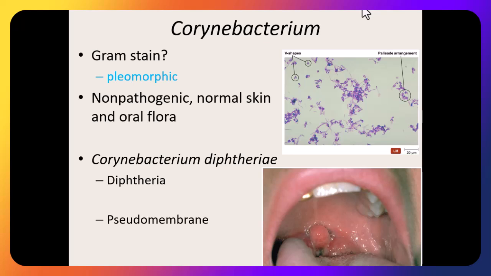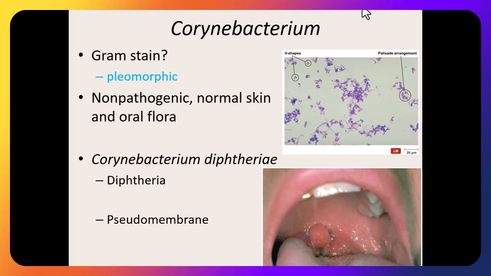The third group, there's 4 in this last group, is Corynebacterium. They're also pleomorphic. They do have a cell wall, it's thin. Some of you, when you identified your throat bacteria, may have actually identified it down to a Corynebacterium. There's lots of species out there. Again, we only care about the ones that cause disease. A lot of them are non-pathogenic, normal skin and oral flora, which is why some of you probably identified your bacterium as a Corynebacterium in your lab report 1, because I know some of you did. But we don't care about those.